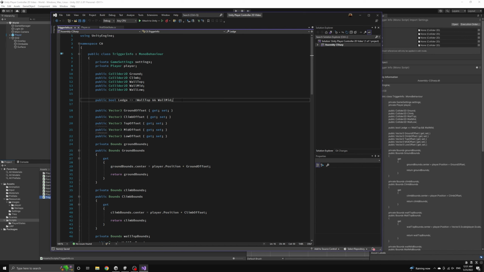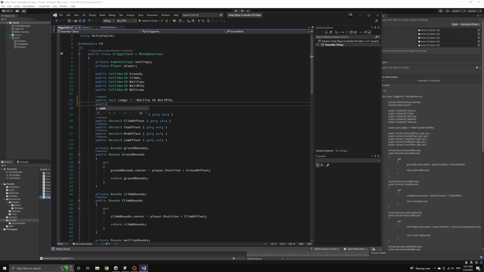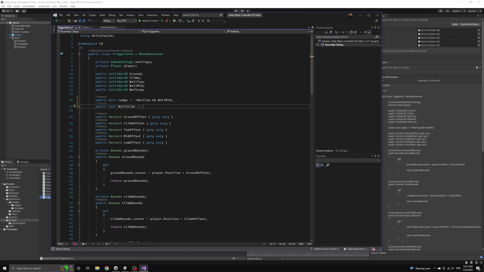Now we can include a new Boolean property in our trigger info component that checks to see if the player is able to wall slide. We do not have to define any new collision checks to do this because it will rely entirely on the wall triggers we defined for the ledge climb state. First, we'll check to make sure we're not on the ground so that the player doesn't start wall sliding when they run into a wall while on the ground. Then we'll simply check to see if all 3 wall triggers are colliding.